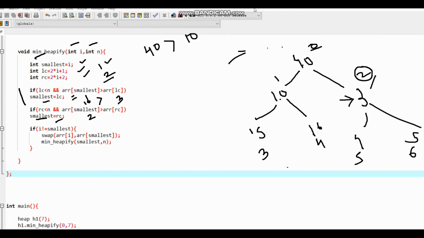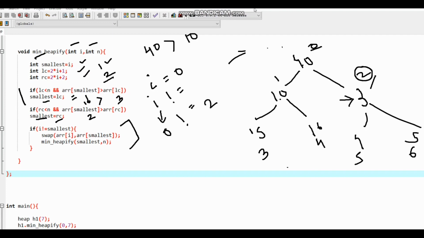Now we need to check whether our I, which was 0, has changed. Right now I is not equal to smallest, because I was initially 0 and smallest has changed from I to 2.